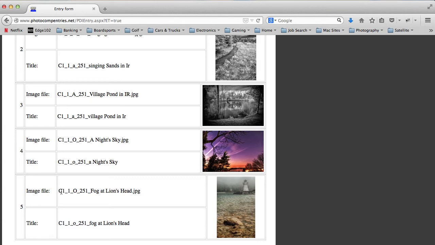So when you're printing this, if you see that the file name or the title doesn't adhere to the naming convention, you still have the ability to go back into the system until the deadline of 23:59 on the competition closing date and make changes. So this is something that you definitely want to have. Print it off, save it, do whatever you will with it.